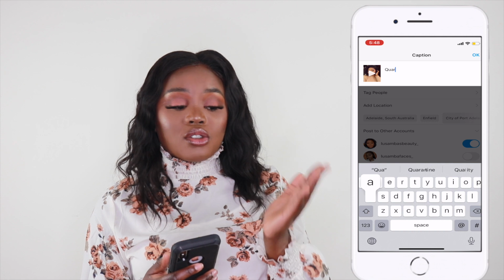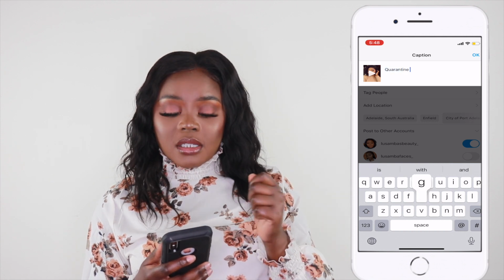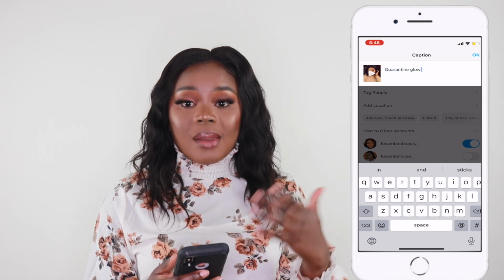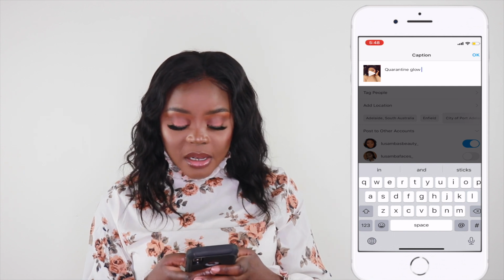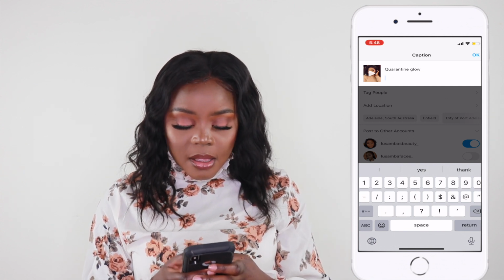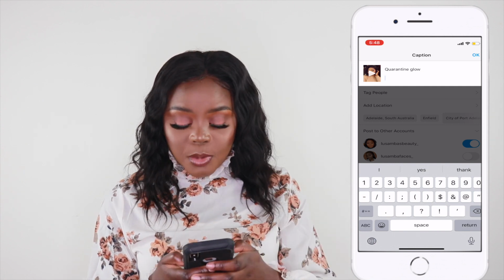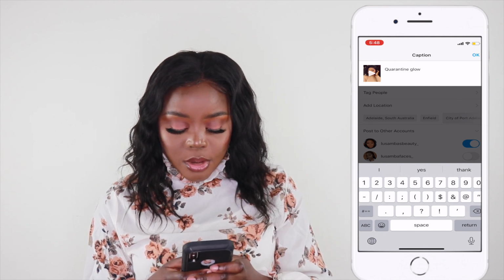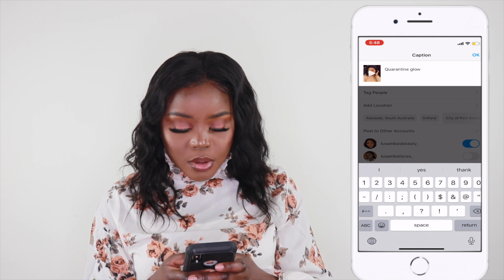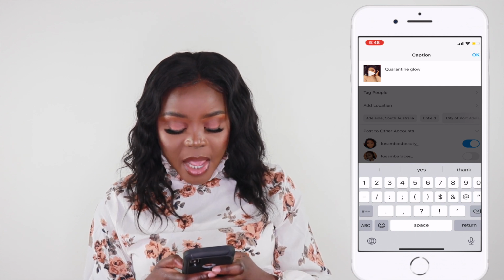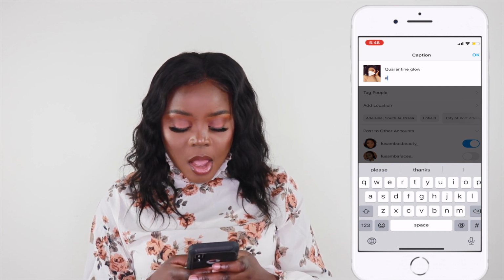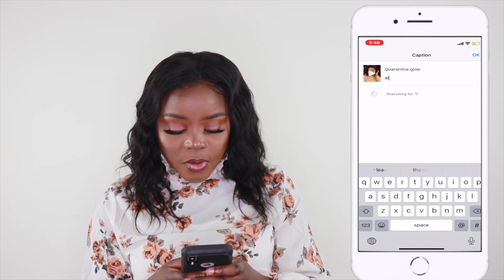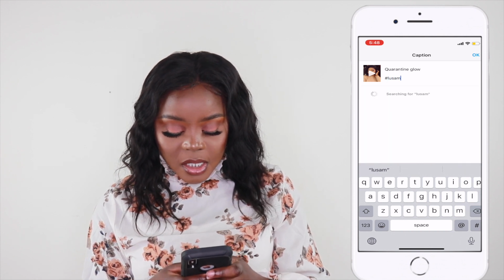If you're someone that's doing makeup and want one day to be known, you want people to see your work, you start first with a hashtag. For example, for me it's Lusamba's Beauty, so I hashtag Lusamba's Beauty, and then space, and then hashtag makeup for dark skin.